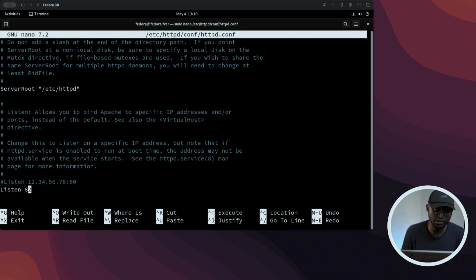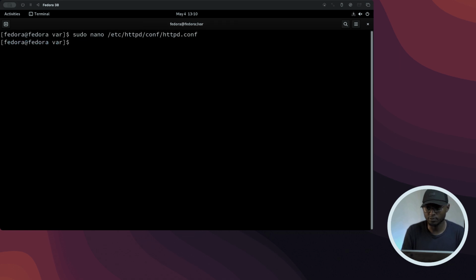Remember, we changed it from the start. So we put it at 80, we save the file and we exit. And that brings us to the end of lab 13.